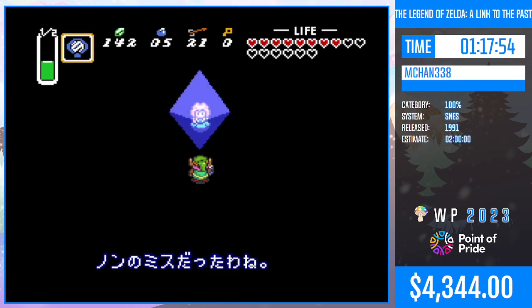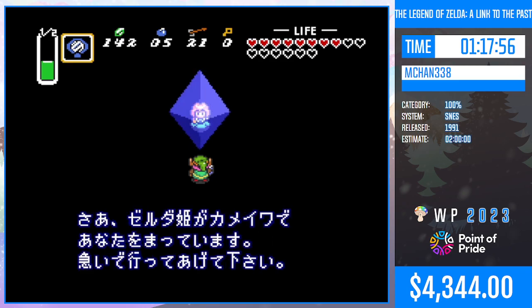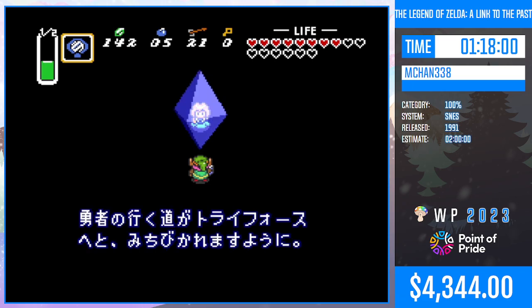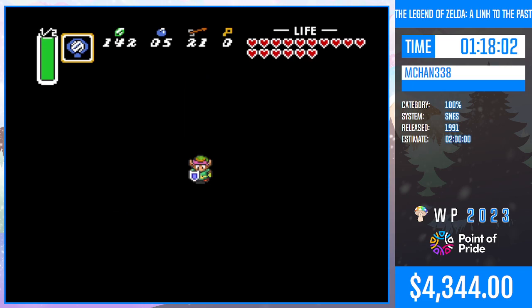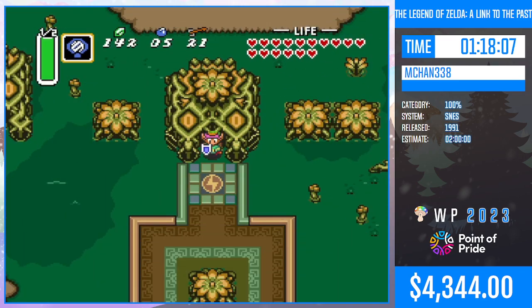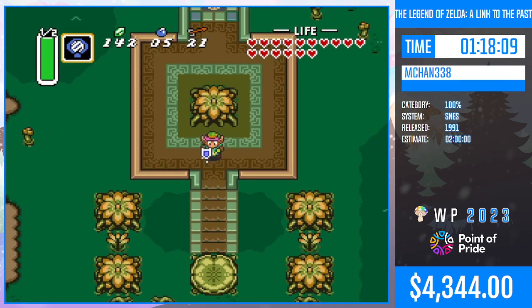Mm-hmm. Very similar item to Nayru's Love from Ocarina of Time in that sense. Very useful in situations where you're in mortal peril. You don't want to lose that time, so you take the little bit of time to equip the item, make yourself invulnerable, and keep yourself safe.